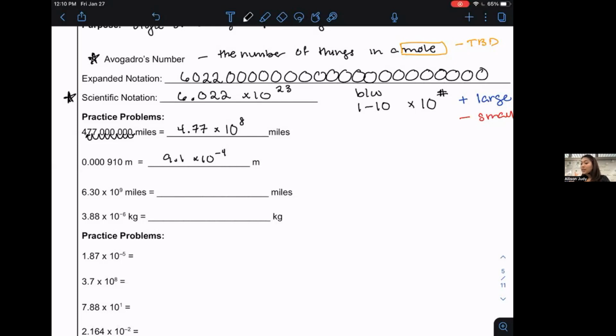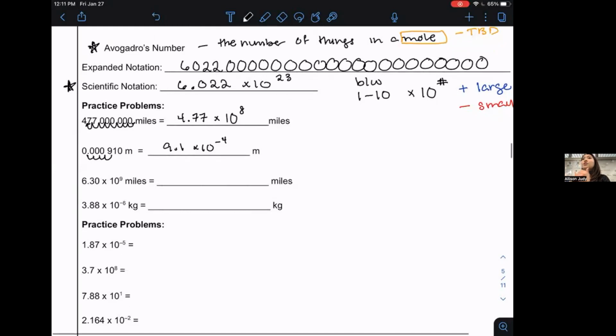So we're gonna do 9.1 times 10 to the 4th. Moved your decimal over 4 times. I definitely drew that funny bunny. Okay, you moved your decimal over 4 times to get it to a number between 1 and 10. Excellent. Let's do Devin. Let's do expanded notation, from scientific to expanded.